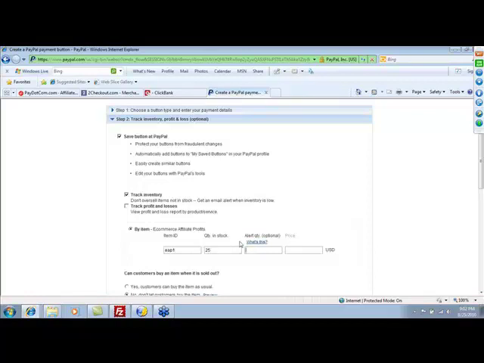So you could put in the item ID, put in 25 in stock. Alert quantity would basically send you an email when it falls short. So if you're down to your last five, you want it to alert you. Then you could send an email to your list, or do a Twitter post and say, hey, I've only got five left at this price.